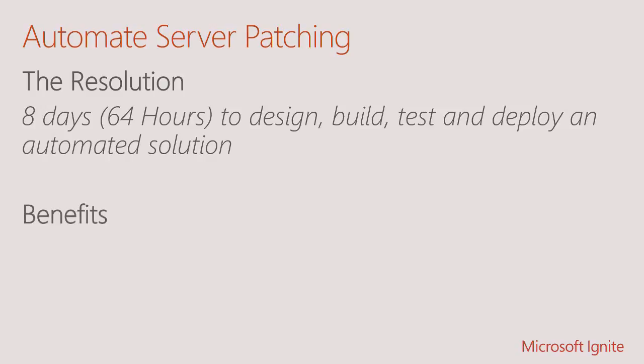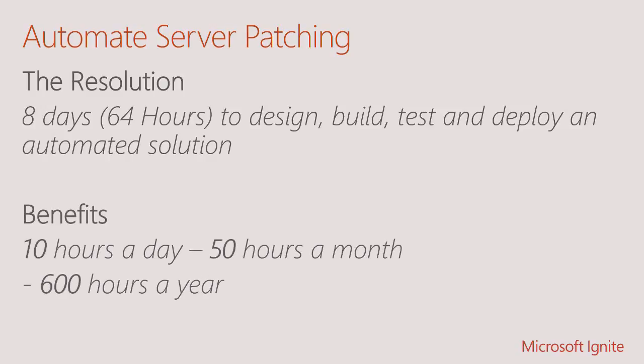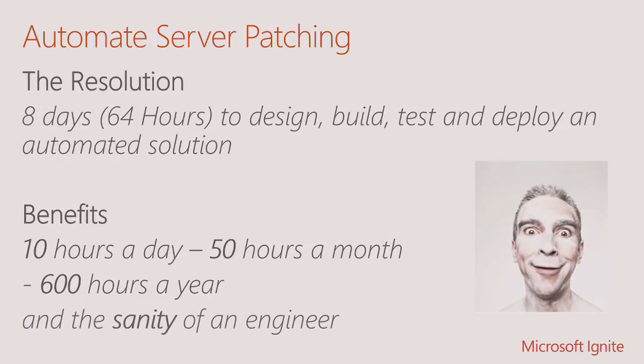So benefits, 10 hours a day, 50 hours a month, or what was it, 600 hours a year, and the sanity of an engineer. Right, so job satisfaction definitely increased once this particular solution was in place. And they've done a lot more work with Config Manager since I left. And they're doing even more work now in the next month or two, automating server builds with DSC, both in the cloud and on premises as well.